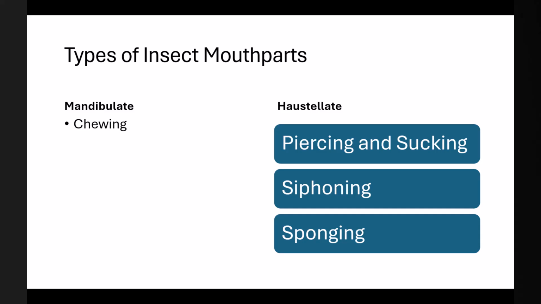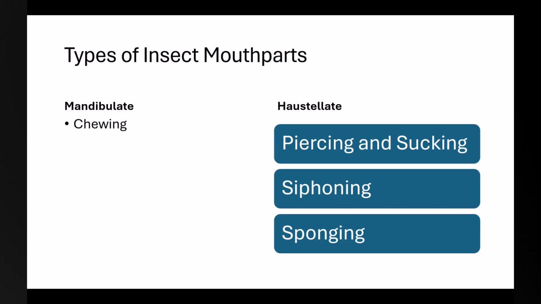So there's two types of mouthparts that insects can have, mainly. And then there are a couple that are kind of in between. Mandibulate mouthparts are chewing mouthparts. Haustellate mouthparts are some type of a sucking mouthpart. So either they're piercing into plant tissue, skin, or another insect, and then sucking the juices out. They're siphoning, as with butterflies, where they're not piercing anything, they're just siphoning or slurping out the nectar. Sponging mouthparts are a type of sucking mouthpart, where they're slurping up liquid food with a sponge mouthpart, and those are in flies.